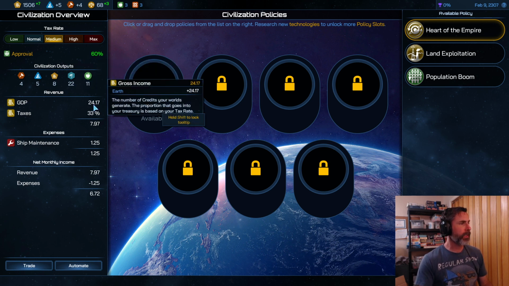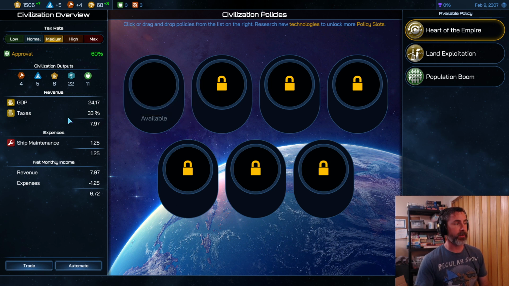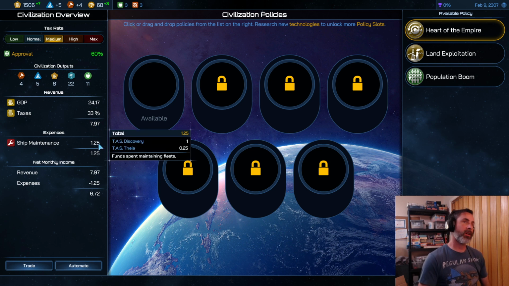So here's our GDP. Gross income total is 24.17 at that tax rate of 33%. This is what our surplus is, coming in at 7.97 per month, per turn. Okay, there you go. Ship maintenance. Yes, this is our output. This is our, let's say, tax burden. What's the term for it? You've got your black and your red. These are our reds. This is our outgoing on our accounting on a monthly basis, right? Is that how we look at it?